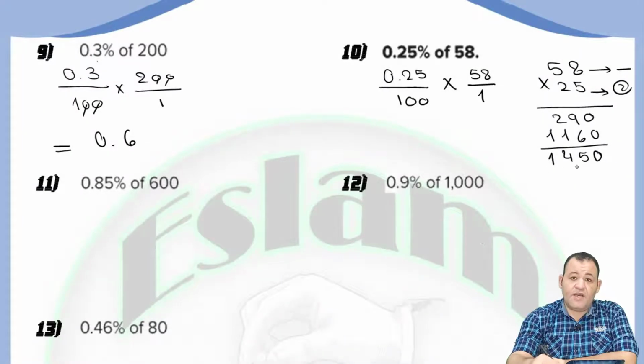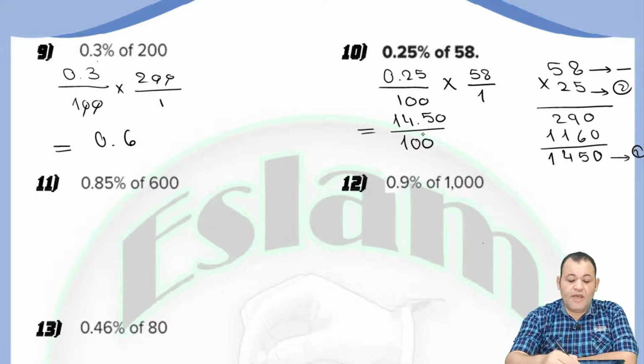By multiplying, you will find that the answer will be equal to 1,450. Because we have here a decimal point after two places, just put the decimal point after two places. So the numerator now will be equal to 14.50 and the denominator will be 100 times 1 equals 100. Because we have here divided by 100, it means moving the decimal point two places to the left. So the answer now will be equal to 0.145.